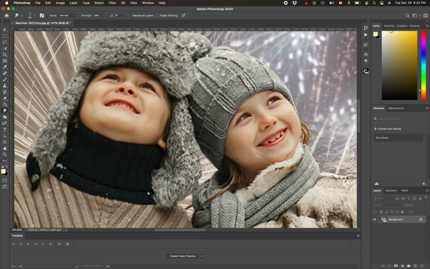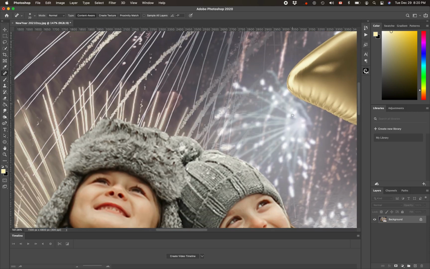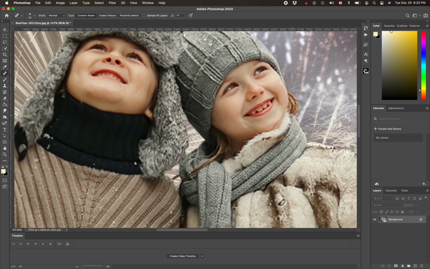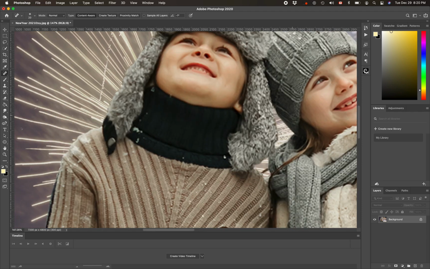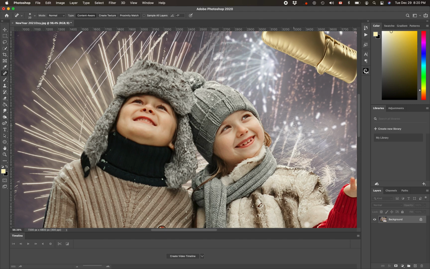If you have any imperfections, you can fix them by using the spot healing tool. I'm using the bracket keys to make that smaller. You can see that even though this is a stock photo, it is soft. It's not nearly as sharp as my background, which I'm not crazy about. But anyway, that's fine.